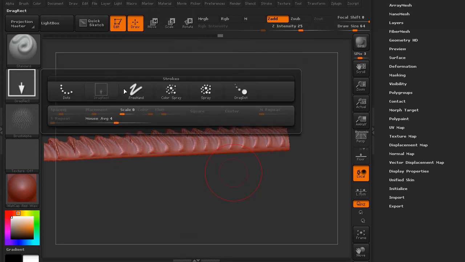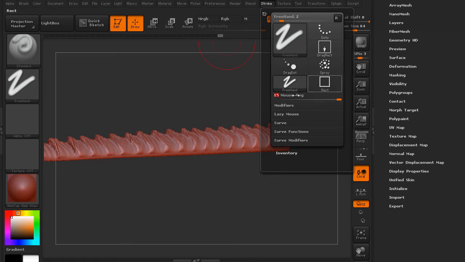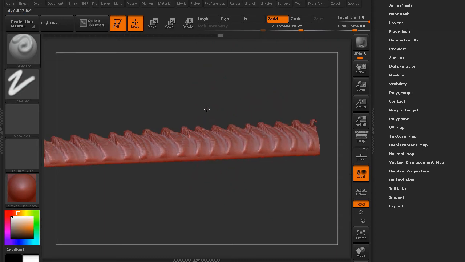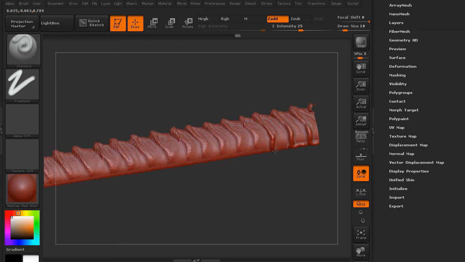I do want to go ahead and turn on the freehand. Let's go up to our stroke, make sure the mouse average is all the way up, and oh good, lazy mouse is off. All right, for this, again, this is very quick. We still have symmetry on. I'm going to scale the brush down a little bit, and I'm just going to do this little connecting kind of thing on these edges here, just to give it a little something, because then we have suckers to add in underneath. Lots of different ways to do this, but I think this is probably a simpler way to do this for you guys.